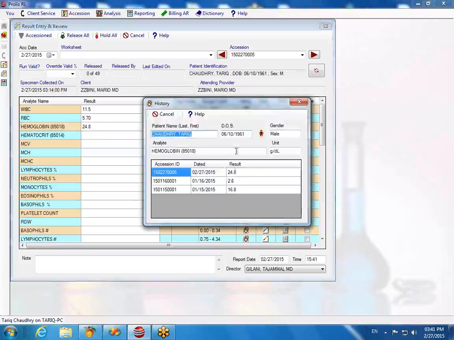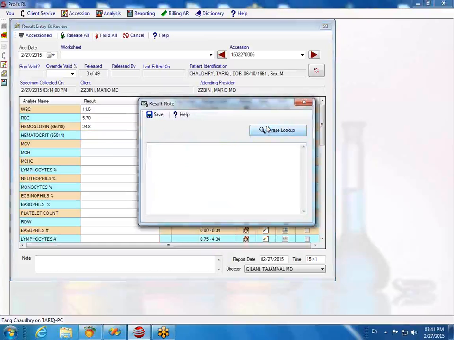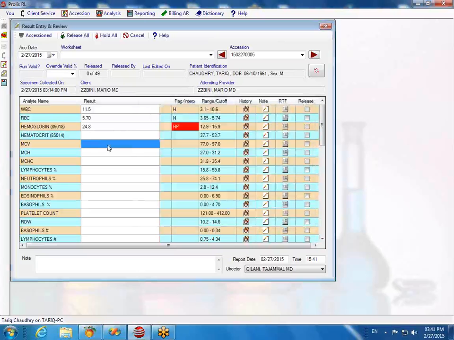Click this, and the system will show you all the hemoglobin entered in Prolis for this patient. Okay, this is the history. If you want to enter some note here for hemoglobin, you could enter the note here, repeated and confirmed, whatever you want to enter, and just save it.